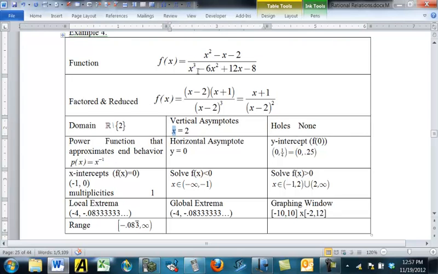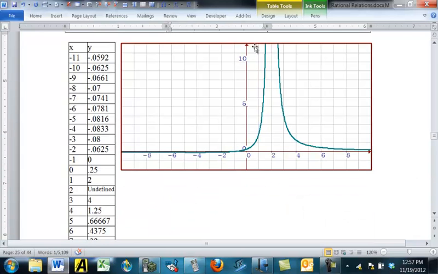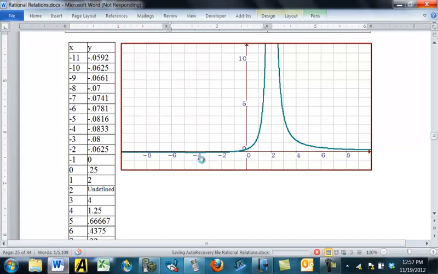x squared over x cubed is 1 over x, or x to the negative 1. So this is going to look a lot like y equals 1 over x on the ends. So we know on the right side it's going to come down to the asymptote, decreasing. And on the left side it's going to be coming from below, coming up this way. So it's actually concave down, decreasing here. It's a little hard to see, but right in here there's a minimum and it comes back up. So it comes down, minimum, and it goes back up.